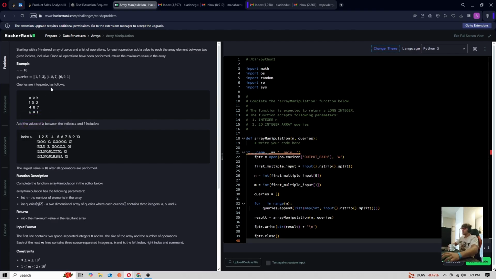The next one, it's going to be 7 between 4 and 8. So 1, 2, 3, 4, yep, all the way to 8. The largest value is 10 after all operations are performed.